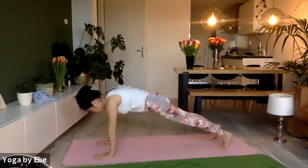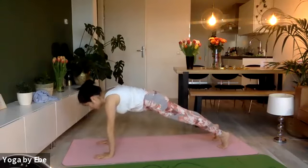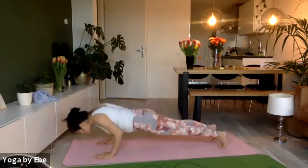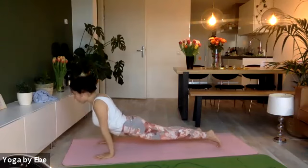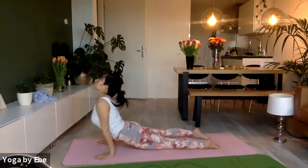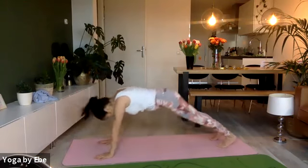In plank. Exhale, knee, chest, chin, or chaturanga. In cobra or upward dog. Exhale, downward dog.